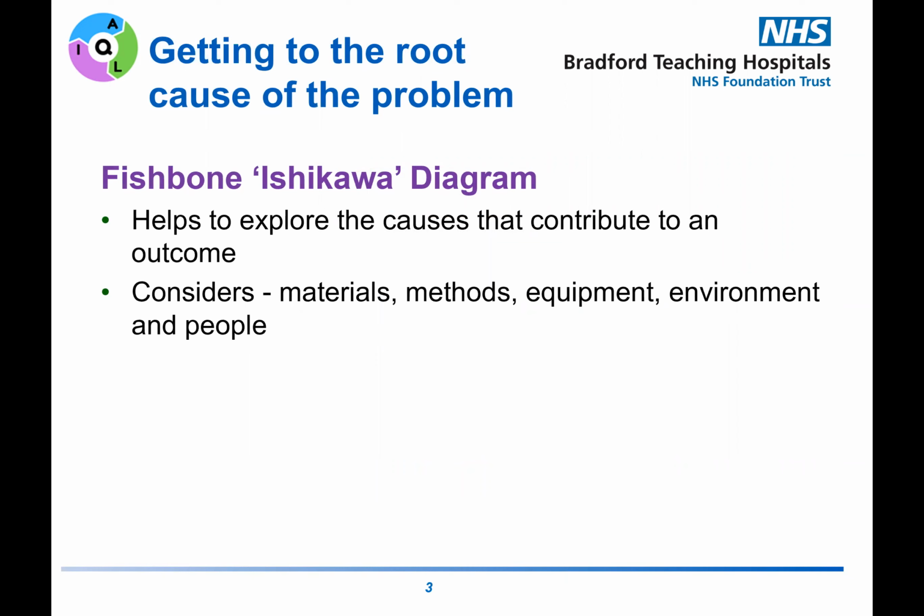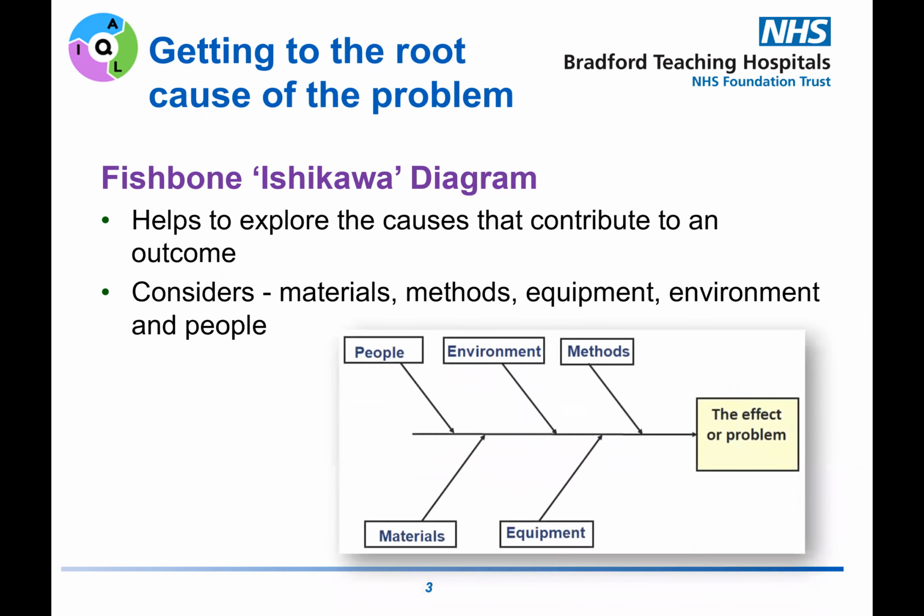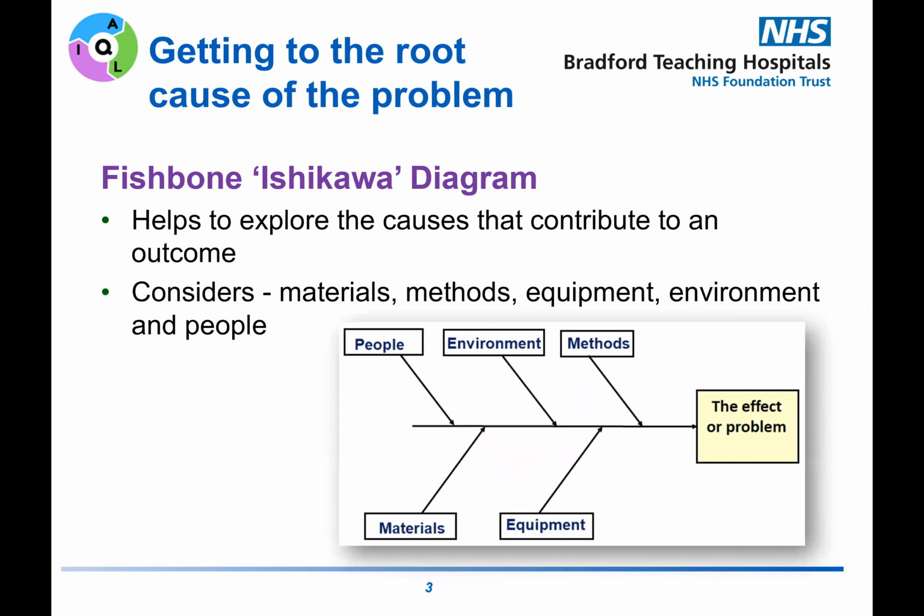Ishikawa is sometimes used in root cause analysis, so if you have been involved at all in incident management, you may have come across it. It is essentially a cause and effect diagram which helps teams explore and display the many causes contributing to a certain effect or problem. It graphically displays the relationship of the causes to the effect and to each other, helping teams identify areas for improvement.